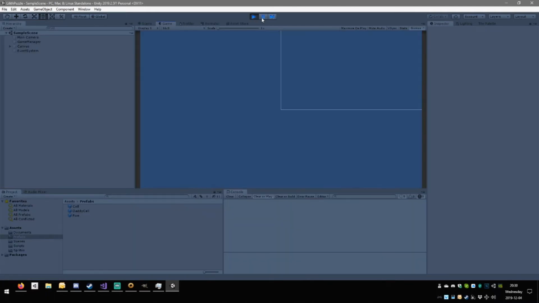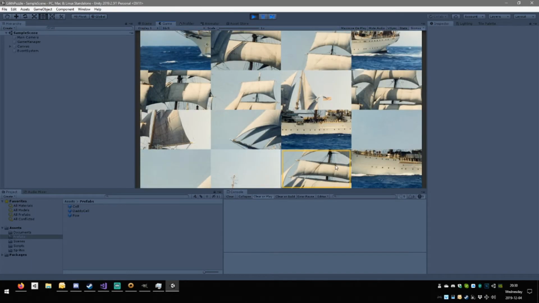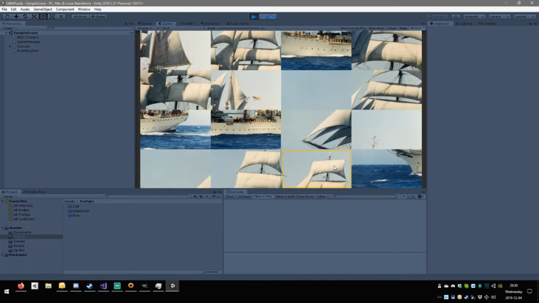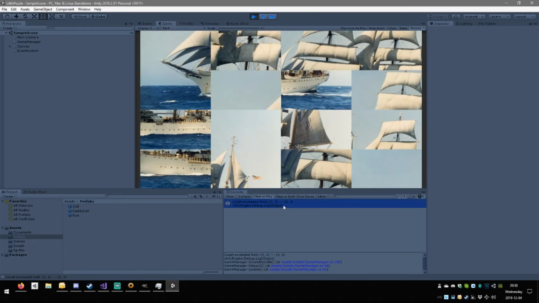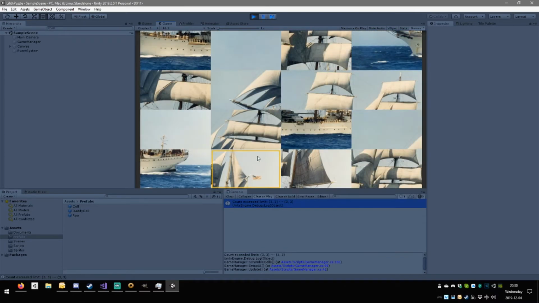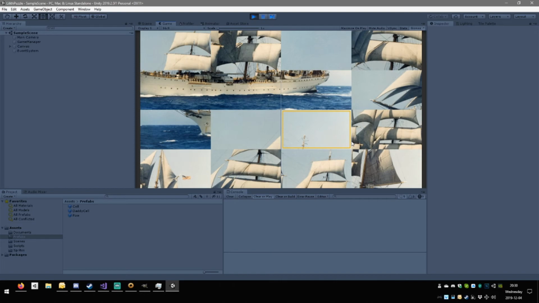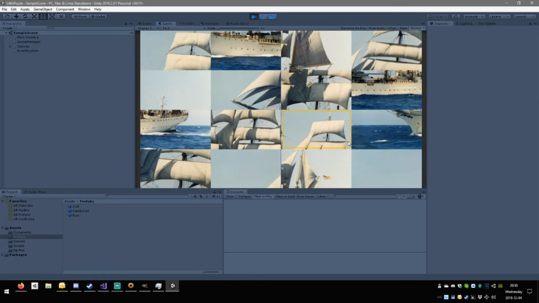Let's not maximize and play here. Okay. So it didn't. Boom. Okay, we got it one, and that was the last one. So the last one found itself with the only available position being the last one. How is that possible? Okay, let's clear this. I suspect it's always going to be the last one in extremely rare circumstances, but I don't understand how it's possible.